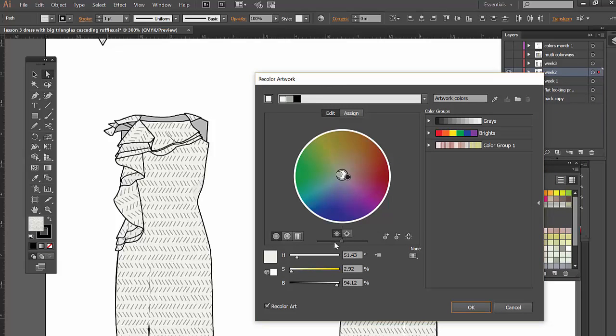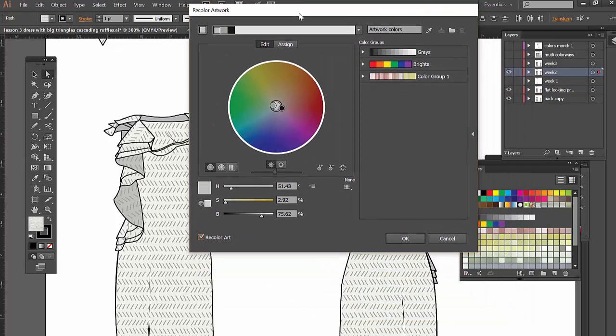There's actually a slider on the bottom here, and when we move the slider lower, this means it's going to become darker. And notice how immediately we can preview this right here. So make sure that you actually have this Recolor Art checked, which is like your preview, and you can see how if I slide this up, my print becomes lighter. And if I slide this down, it becomes significantly darker, which is a little bit too much. So just kind of play with this to your liking. Maybe you just want a hint, almost not noticeable.